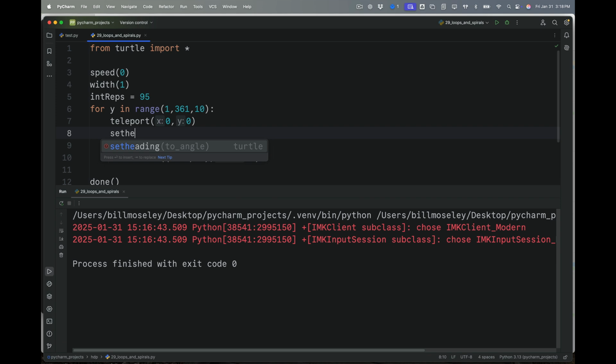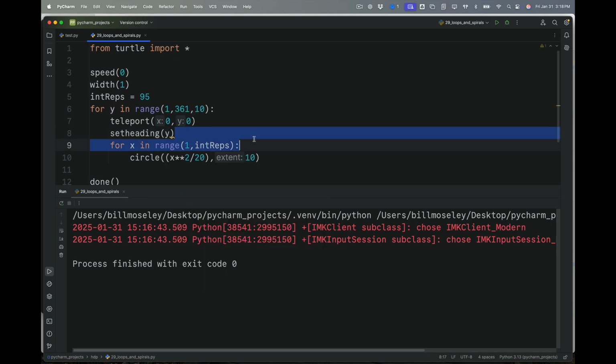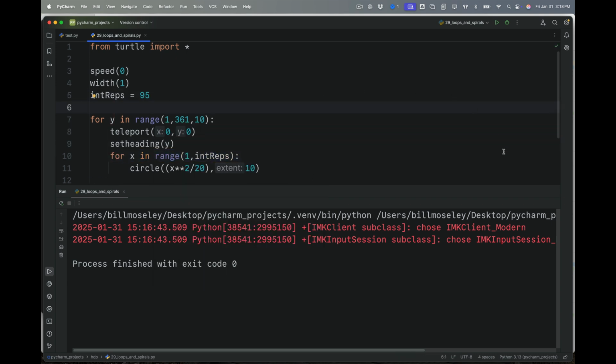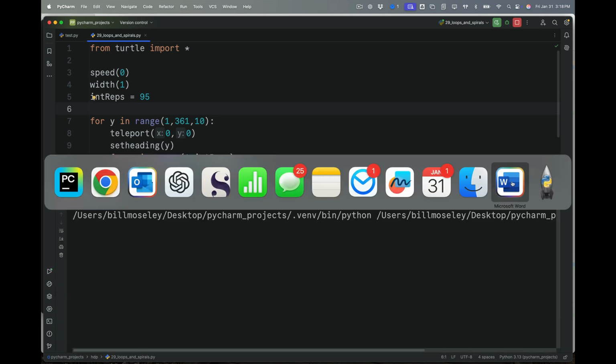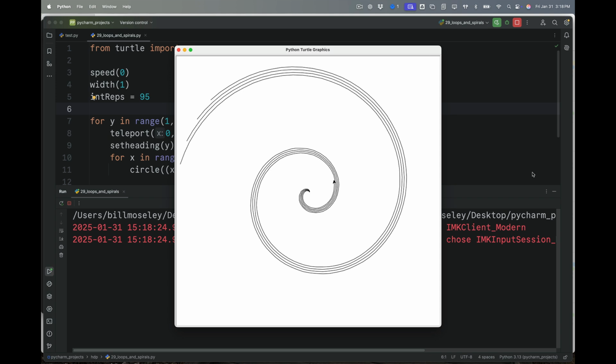And then set heading. I'm going to set the heading to Y each time. So now it's going to change the heading of the turtle each time it runs. So when I run that, this is going to be kind of fun. It's going to draw that design over and over and over. Now that's starting to look kind of cool.